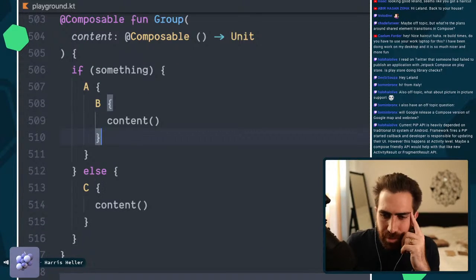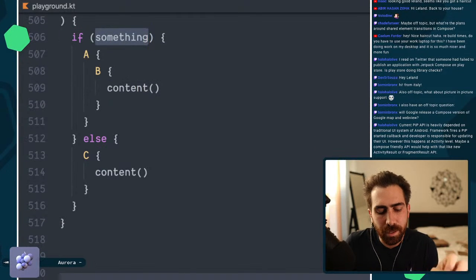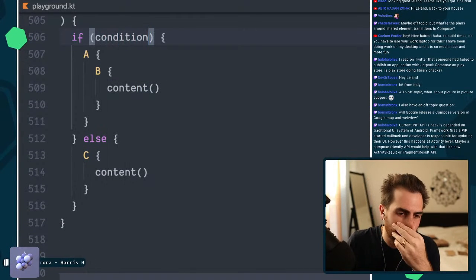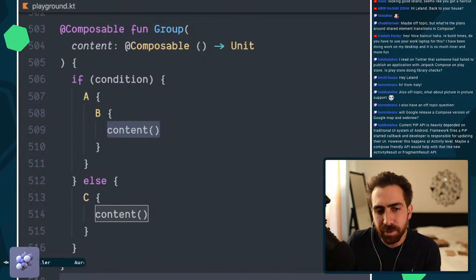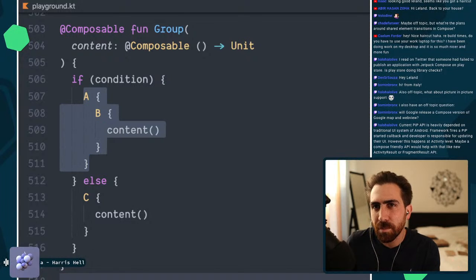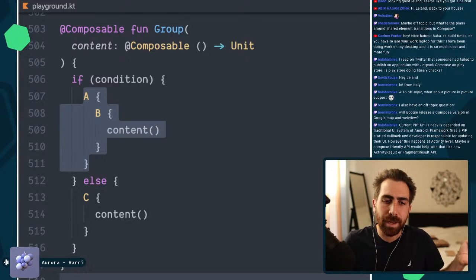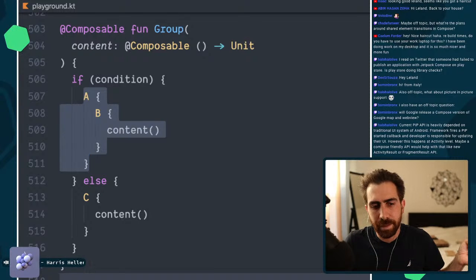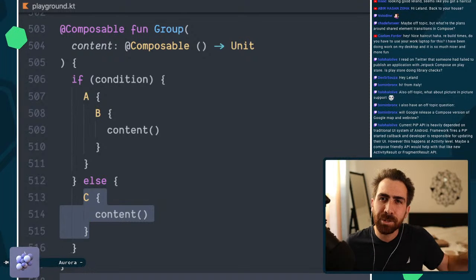Here's the thing: in Compose, if you do this, when this condition changes, everything that was inside here, or really this whole sub-hierarchy, gets removed from the tree, and then all of this hierarchy gets added to the tree, and there's no connection between them.